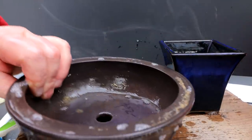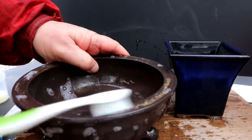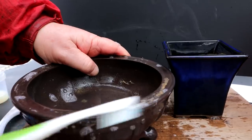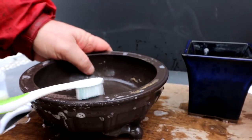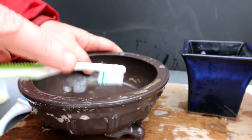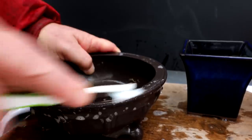Here's my unglazed pot, and I'll do the same thing. I'll scrub, getting all that buildup off the lip of the pot here, which is coming off. That's good.